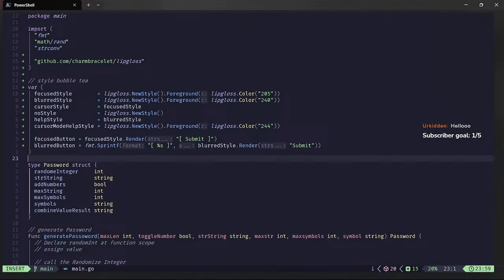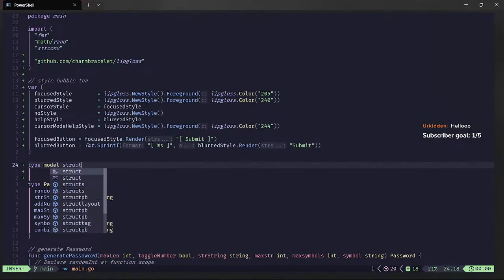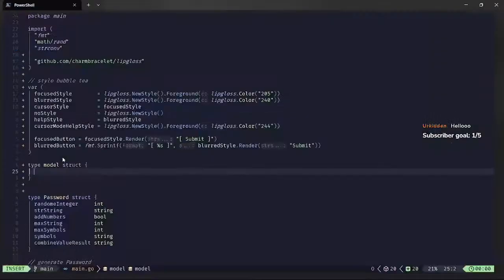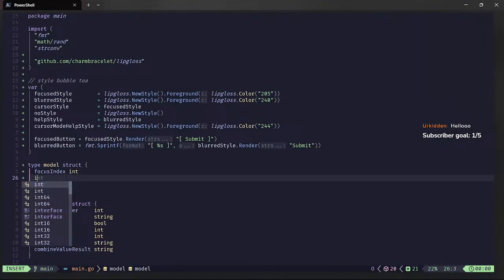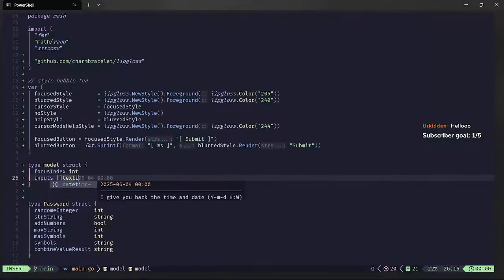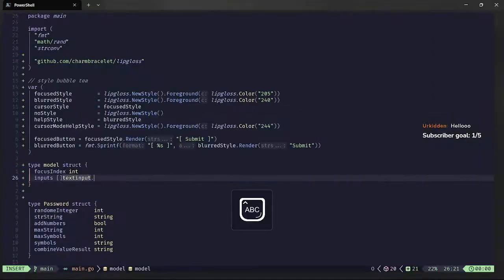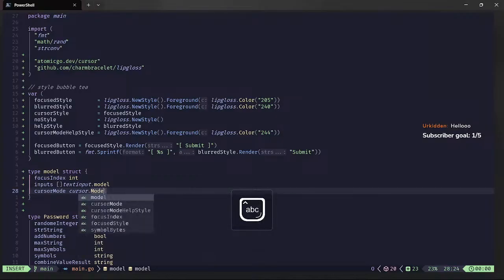And then into struct type model, slice model, cursor mode, cursor let mode.